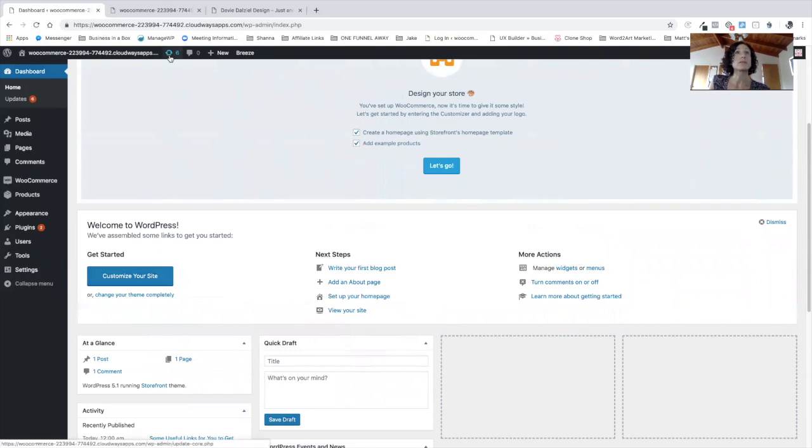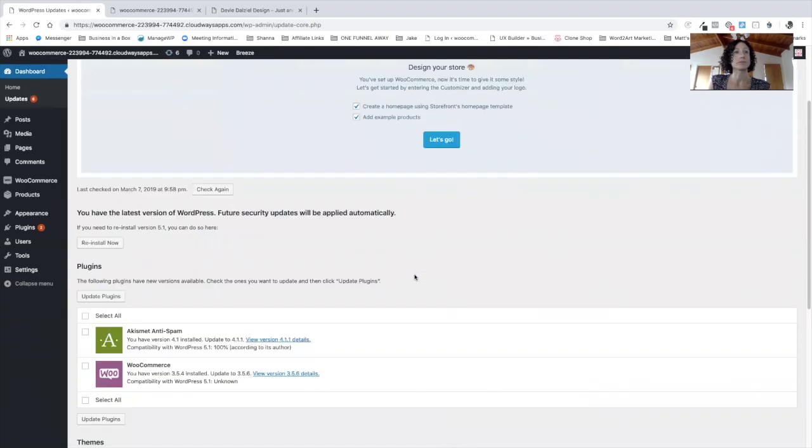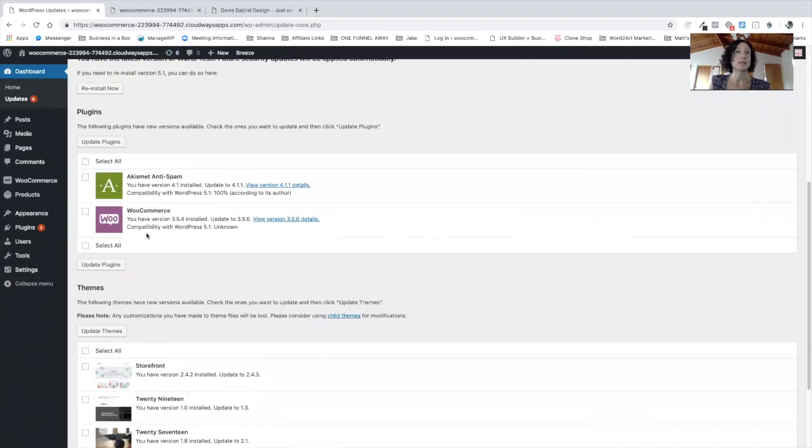If we look up here, we can see that there are things that need to be updated, and it's really important to keep everything up to date, because otherwise you can start to find that conflicts happen. So we'll just go to updates here. And we've got a couple of standard plugins that are installed as a matter of course on all stores. When I installed WordPress, I actually opted to have WooCommerce installed as well. So I have a plugin here that needs setting up.